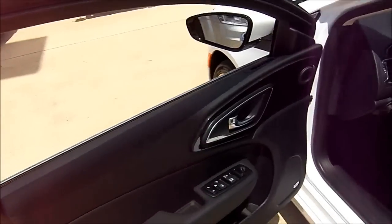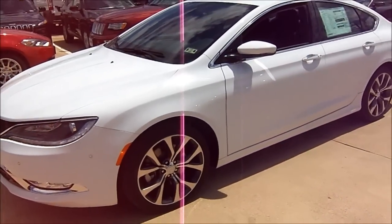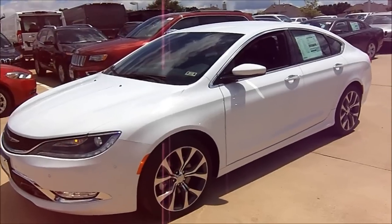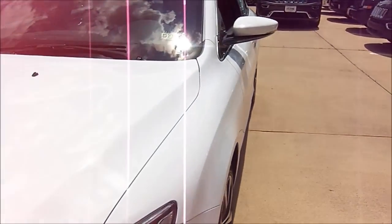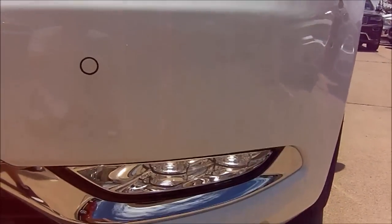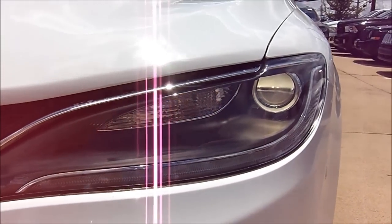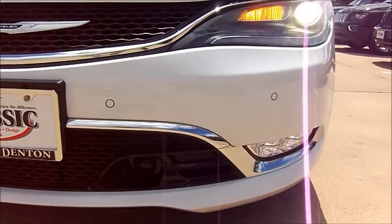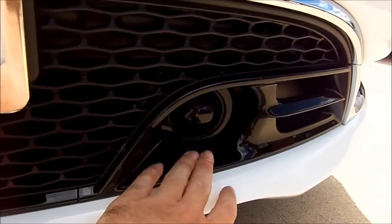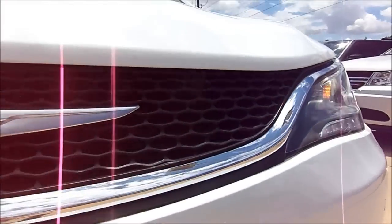Now let's take this opportunity to explore the all-new exterior of the 200C. For anyone who has been a fan of Chrysler or has hired a rental car from the airport, you know what a dramatic change this is. The older one was criticized for having a feeling of the old Chrysler Sebring and basically a rental car, but this new 200 aims to turn all of that on its head — producing new luxurious technologies such as bi-xenon projector beam headlights with factory LED accents, factory LED fog lights, and radar-guided cruise control hidden inside the gloss black painted front grille. Small sensors line the front and rear for parking guidance.